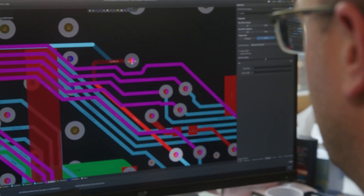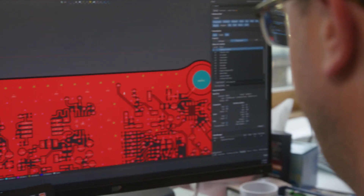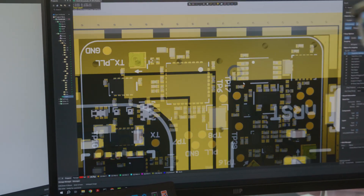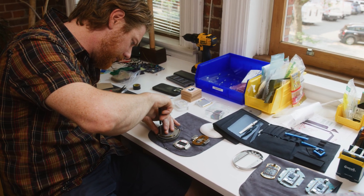We started seeing that these measurements are repeatable, and we're actually seeing something happen when we change these stimuluses. So then it becomes more real. How would we make a device that does this? You can't just use all this expensive equipment in people's homes — that's not practical. So we started concepting the ideas: how can we recreate the lab setup as best we can in a much smaller form factor with custom electronics.